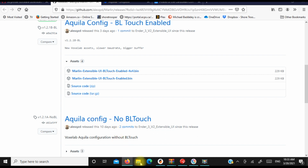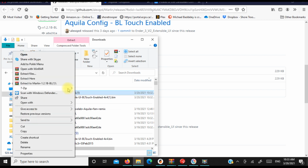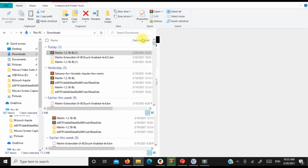Once you have this downloaded, go into your downloads or wherever your computer downloads it to. And you'll see the firmware and you'll see the BLtouch. Now, I've done this a few times before, that's why I have the 1 there. What you're going to do is extract it to however you extract stuff. It'll take a minute and it's going to extract everything.